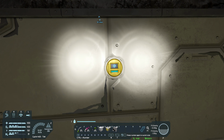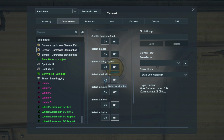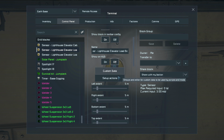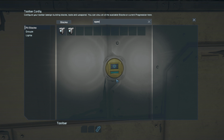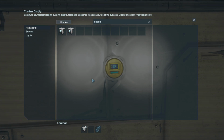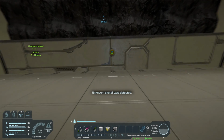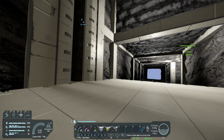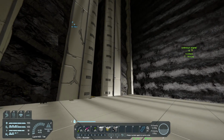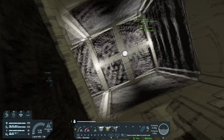Next one, we would drive our rover on. We would come to this and we move our rover or our person close to this one. We again want this one to be small ships and players. We want to set up actions, lighthouse elevator speed run. This time we want to go to the lake, because if we're on the car, we obviously want to go up. So lake. I'll move away and I'll move back to its range, and it triggers, taking me up to the lake. Excellent.